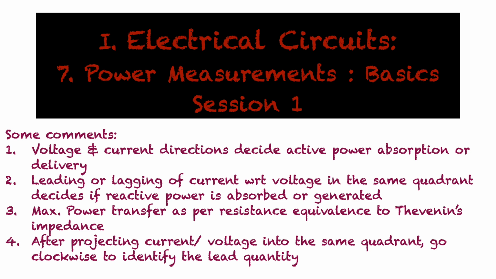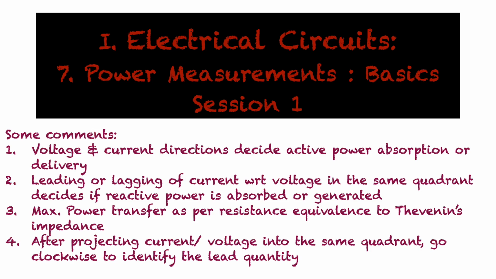For instance, if both the voltage and current directions happen to be the same at a point of time, let's say at t equal to a particular time, then we say that there is generation of power. On the other hand, if they are in opposite directions, then there is absorption of power, or that element is taking in power. So that's one point.